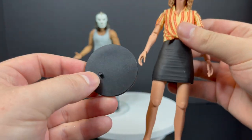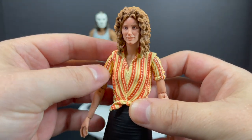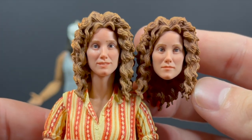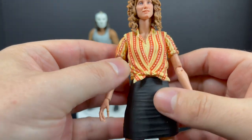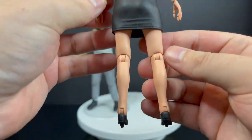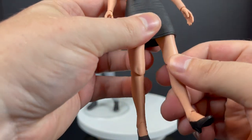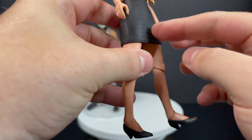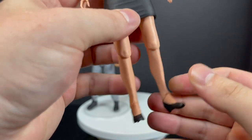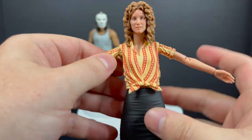My favorite is the pencil-holding hand — nice job on that. April O'Neil comes with her own little stand, and Judith Hoag is perfectly captured here. You can see the two head portraits simultaneously up close. The shirt pattern is printed perfectly, and you've got the little pencil skirt with nicely sculpted lines that look like fabric. They've improved the joints on these human figures — single-jointed knees and single-jointed elbows. With the pencil skirt, you won't get a lot of leg movement, but April is a pose-and-leave kind of figure.